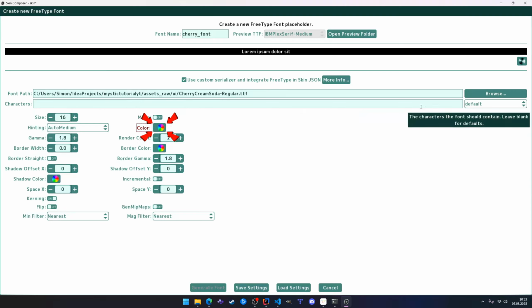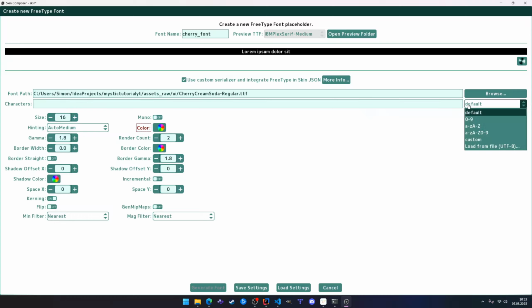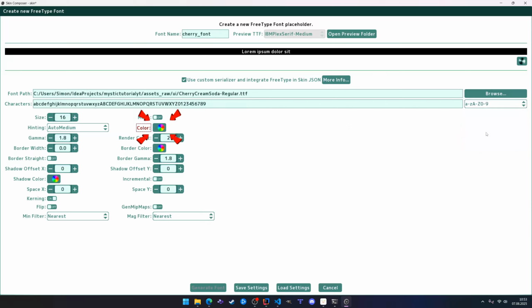Then for the characters, for now, we just export the default characters. But again, if you need something more advanced, I usually pre-fill it with that. Then it exports the lowercase letters, uppercase letters, the numbers. And then in the end, if I also need some German letters, and if I want to see in the preview here if it's working, then I just add that here as well. Then the size of the font, which should be used for previewing and everything. So there, let's set it to, for example, 16.